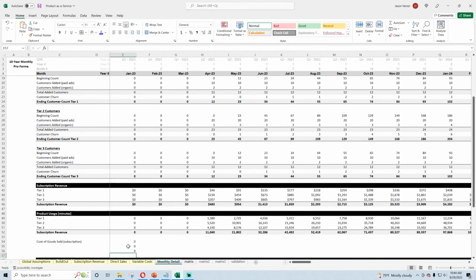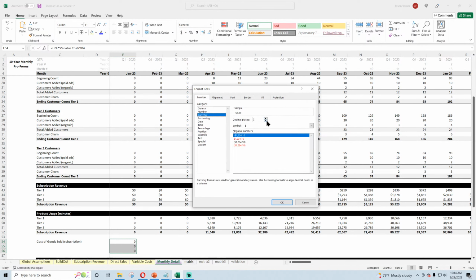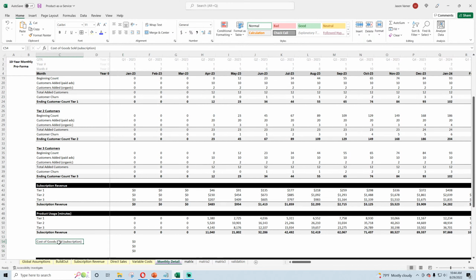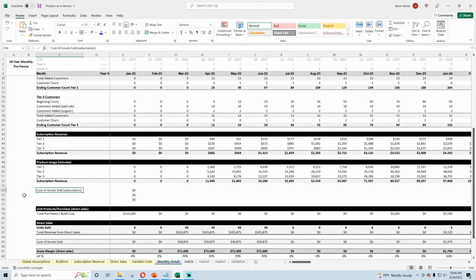And so we have variable costs. That's pretty dynamic. That gives you a lot of flexibility, and you don't have to guesstimate what it might be per year if you change your customer counts and all this other stuff.